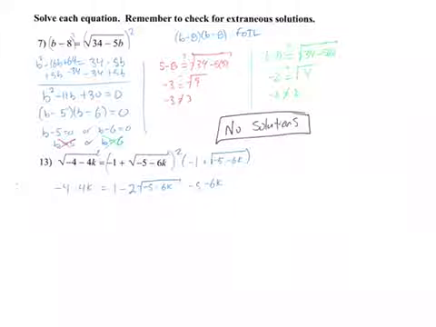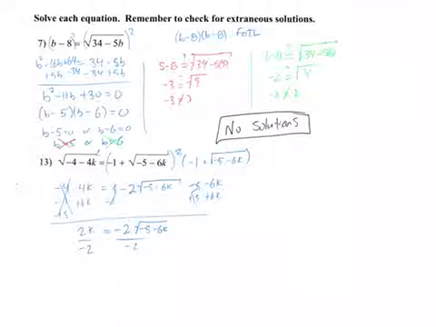Now let's try to get everything without square roots on one side, everything with on the other side. So let's see here, I'm going to subtract 1 and add 5. That's going to be negative 5 plus 5, so that all goes to 0. And then I'm going to add 6k. So then this is going to come out to be 2k is equal to negative 2 times the square root there. And then I'm going to divide by that negative 2. Now I end up with k is equal to the square root of negative 5 minus 6k.